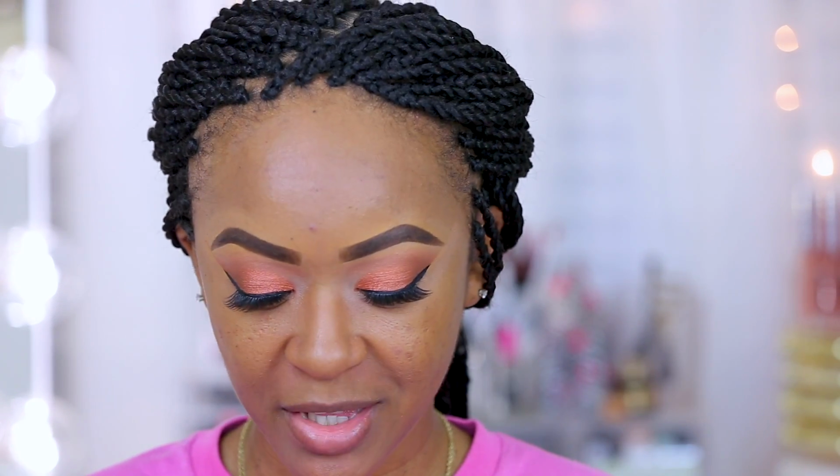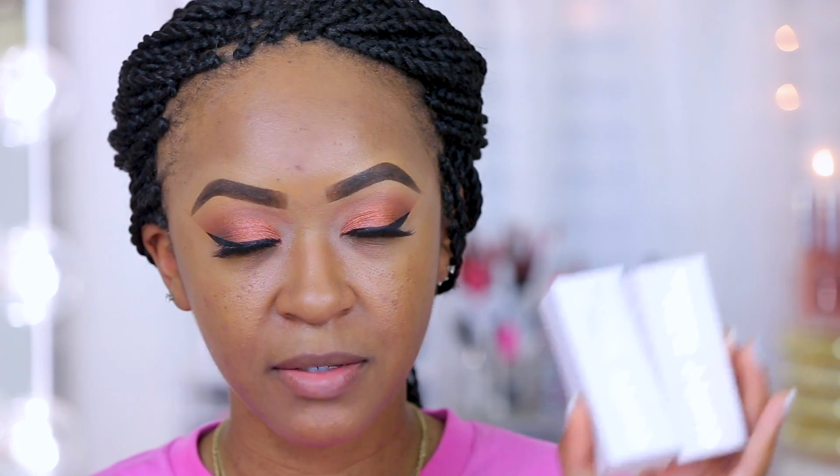So we're going to go ahead and jump into this. I just got these products in the mail today, so the excitement is fresh. I'm very excited to put this stuff on my face and put it to the test and see if it's about that life. So I picked up 2 foundations.